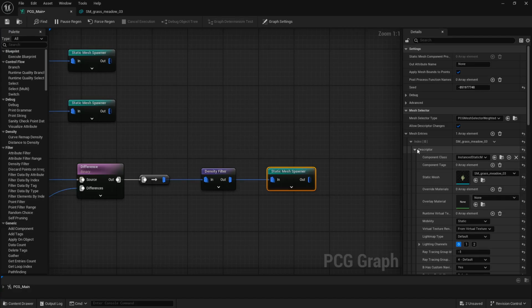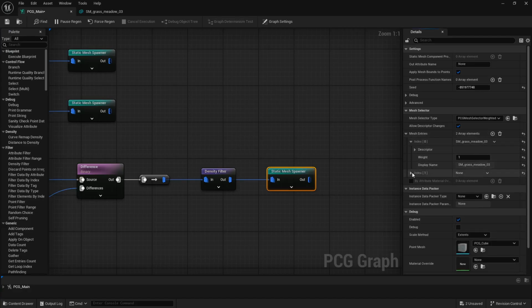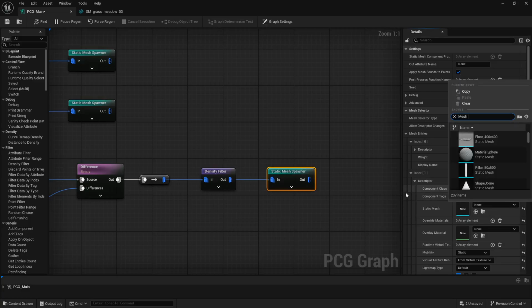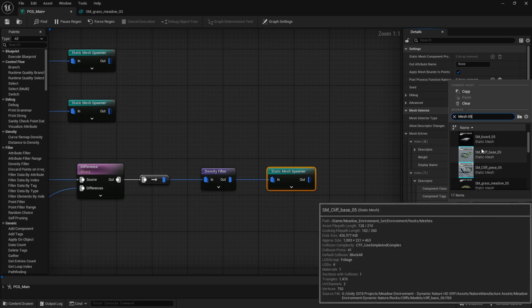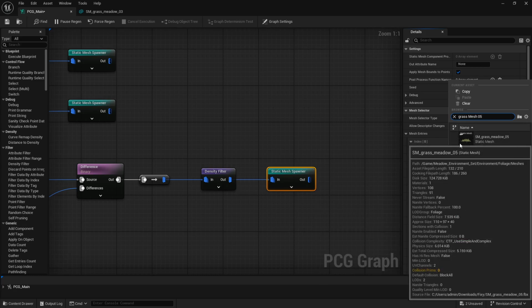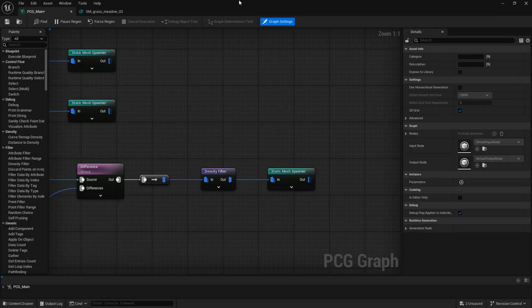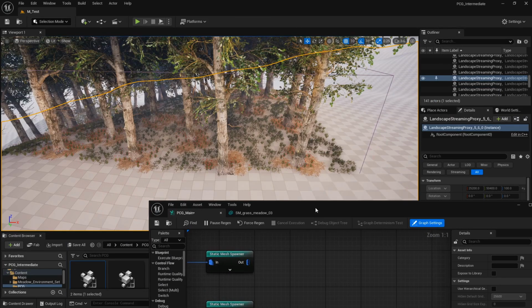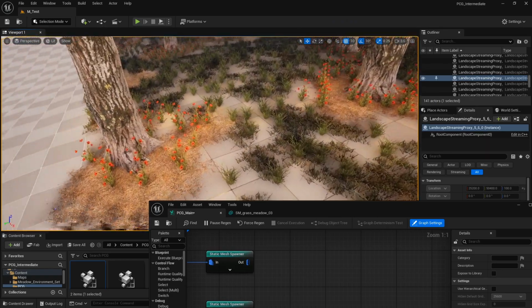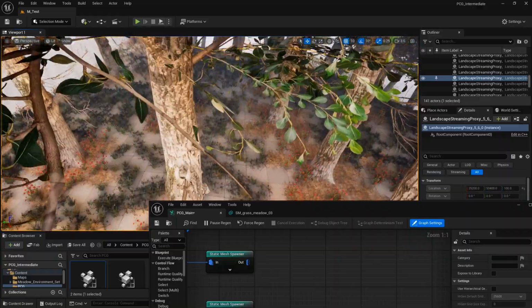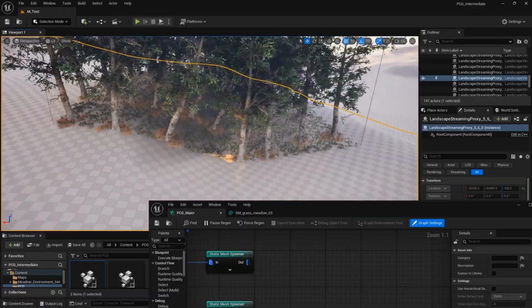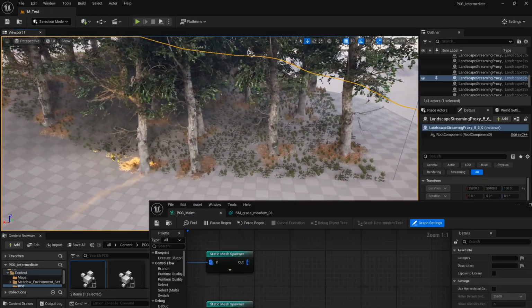I could use 03 with another grass mesh, grass mesh meadow 05, and that should improve the look a little bit more. All right.